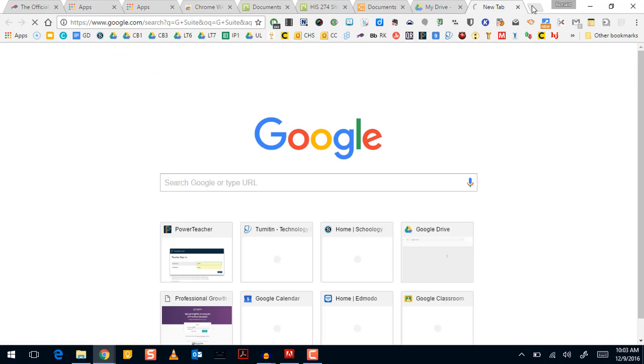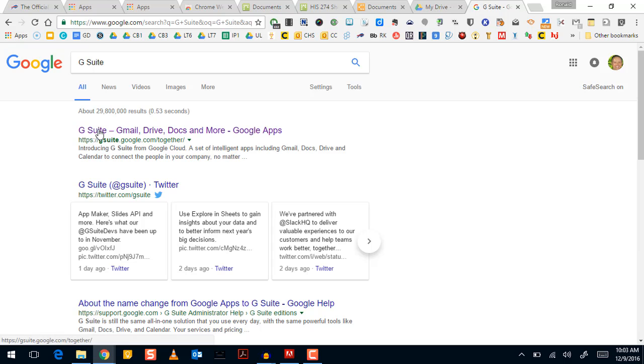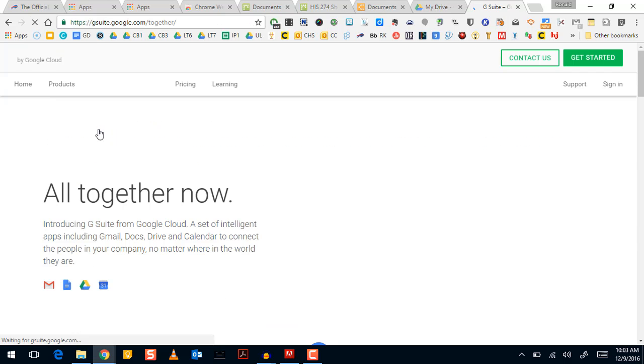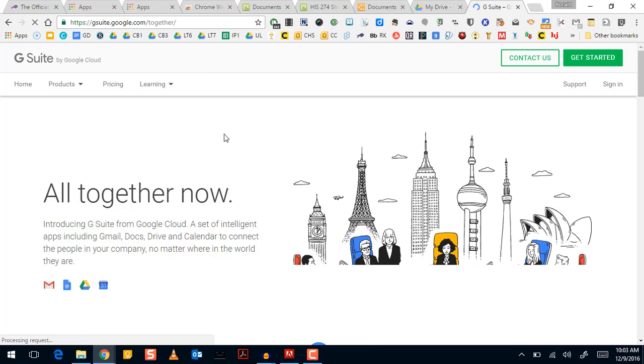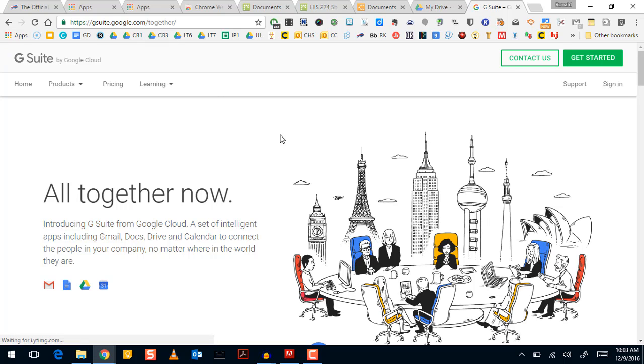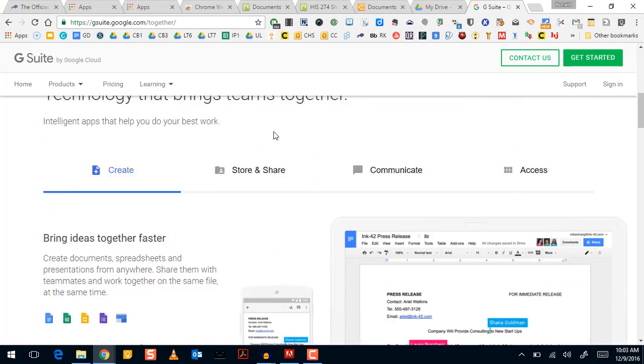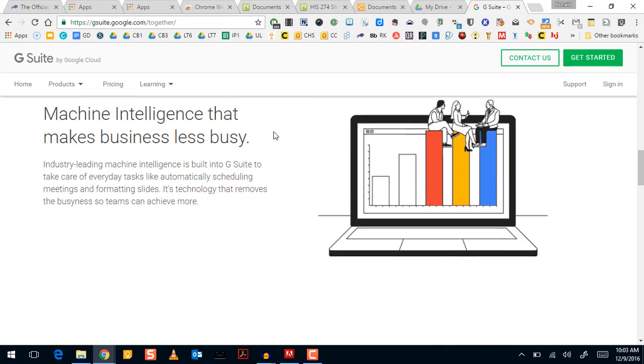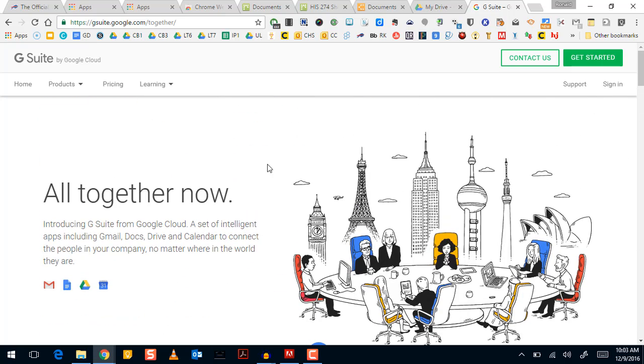So definitely hope this helps you out. One more thing I mentioned, I think it's on my sheet here. Google Apps for Education is no longer called that. It's actually called G Suite. Okay, so we go to G Suite. That's the new name for it. They kind of changed. It used to be called GAFE, Google Apps for Education, but now everything is called G Suite. That just changed a couple months ago, but it's the same. It's the same stuff. So just don't get confused by that.